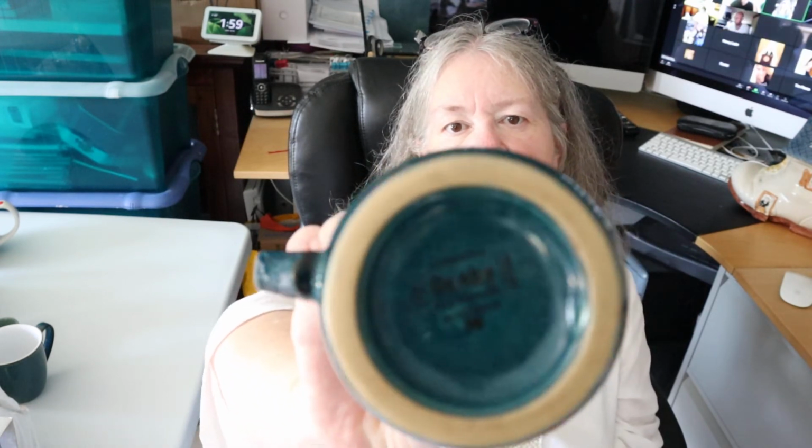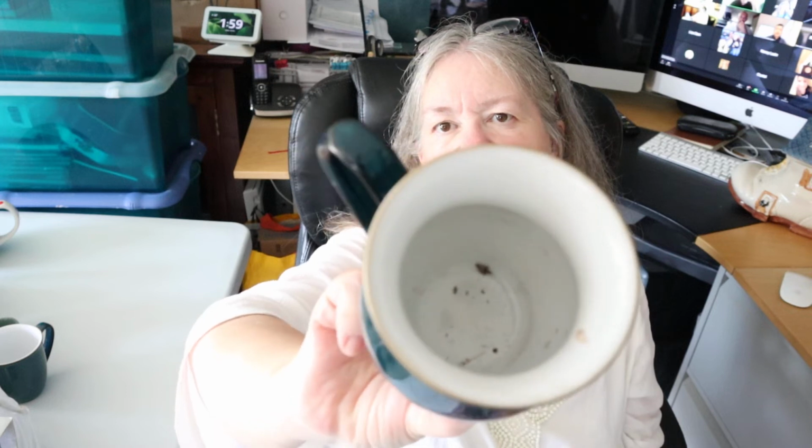Again, Denby on the bottom. Don't know what they've been using that for lately, but that bit needs a good wash, but then I give it all a good wash anyway. I figure whoever buys it is going to wash it before they use it, but if it at least arrives clean, that's a good thing.